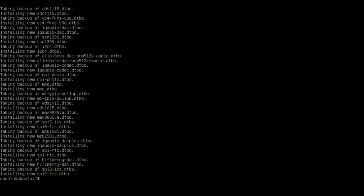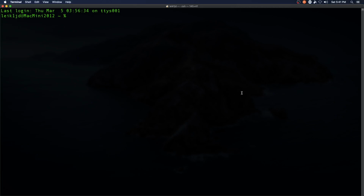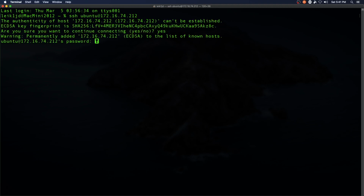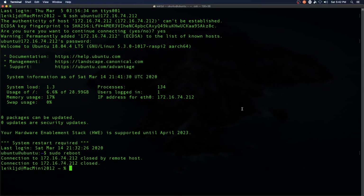So we are going to issue ip a. And we are at 212. So let's attempt to connect with SSH. Alright, and it's prompting us that a system restart is required, so we'll go ahead and reboot the server. Alright, server is rebooted. We're going to go ahead and reconnect via SSH.